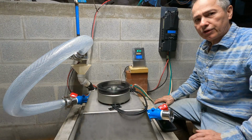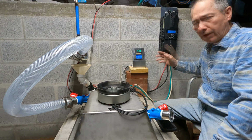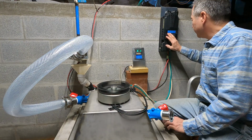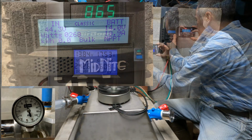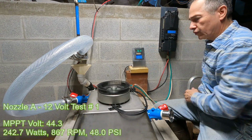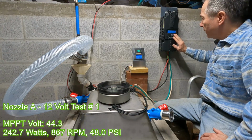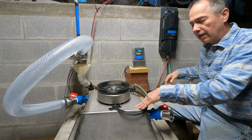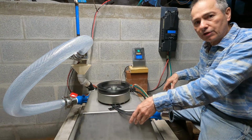I just got to make sure that when I do my adjustment, since the MPPT is active, I don't have two variables going on. Right now it's steady at 44.3 volts. Doing a sweep right there. This is when we don't want to be adjusting it. Now there's a way to set this to a fixed voltage so it doesn't do that. On the hydro, it's not important to have an MPPT constantly active since it doesn't change. The water is always constant, unlike wind and solar.